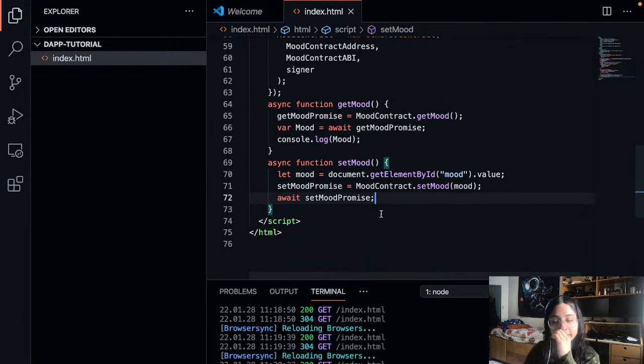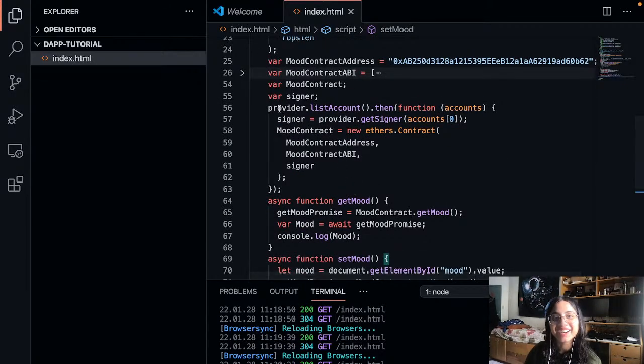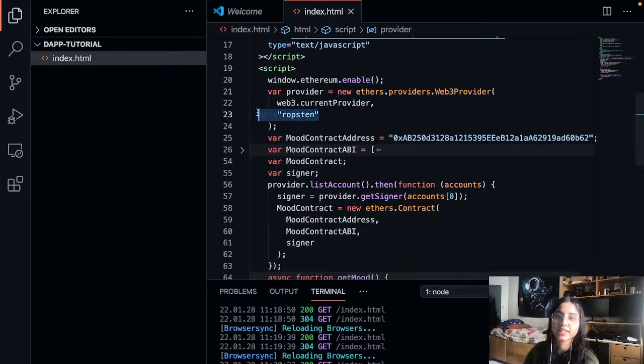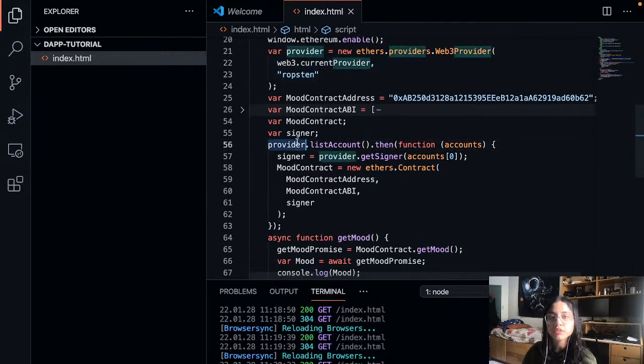All right. Okay, so I have these two functions here. What is this doing, right? So I created this provider which told me that I'm connected to Metamask and I have this network option. So this provider has this information in it. So now, because it's connected to Metamask, it can get all my accounts, right?